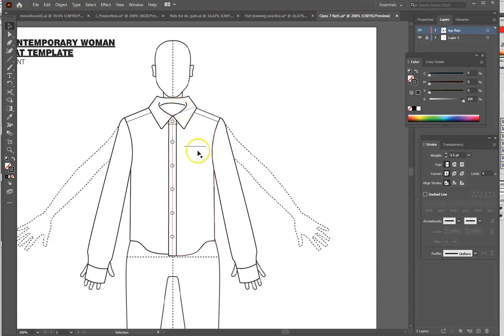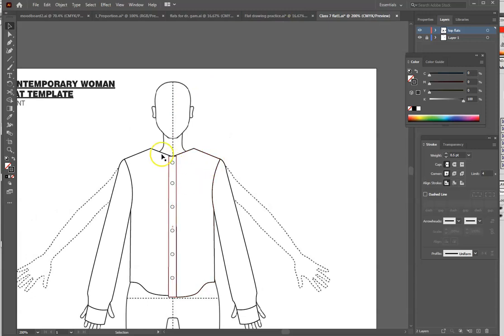So we're gonna delete those unnecessary lines here. And I think I can delete here. Okay. Then we will add the colors here.